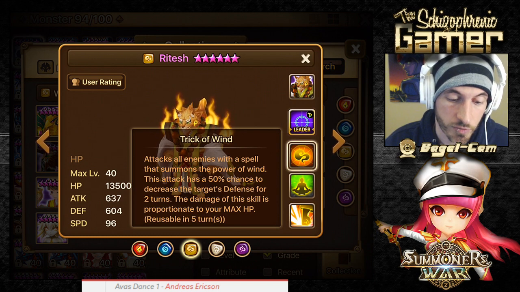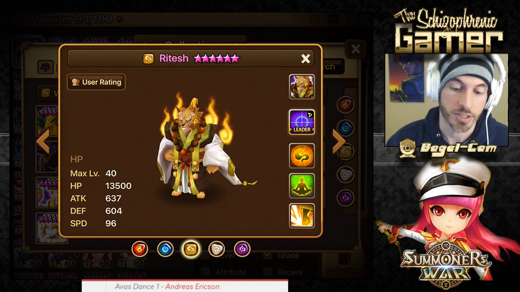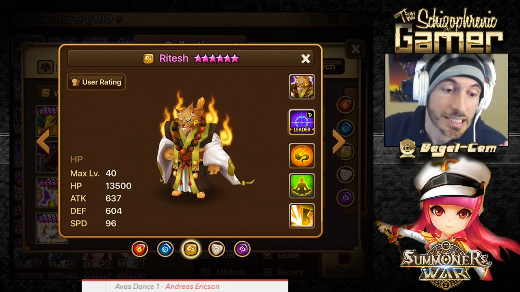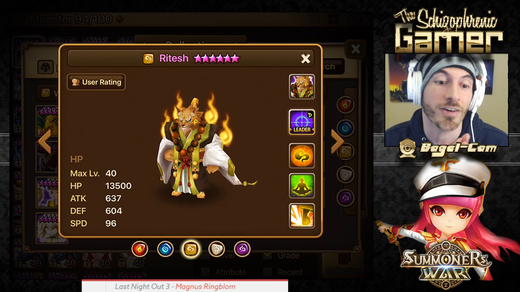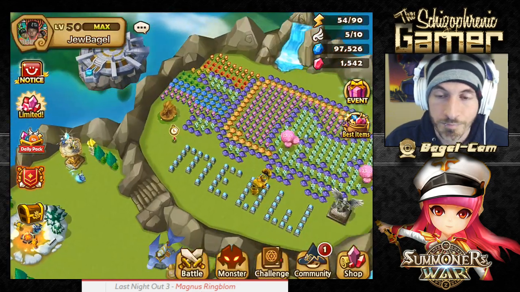And then we have Trick of Wind, attacks all enemies, defense break, proportional to your max HP. So, everything is proportional to his max HP, what do we want to rune him for? We want to rune him for tons of HP. He's got 13,500 HP. That's a lot of HP. That is a ton of HP. You can stack that crazy. Oh my god.